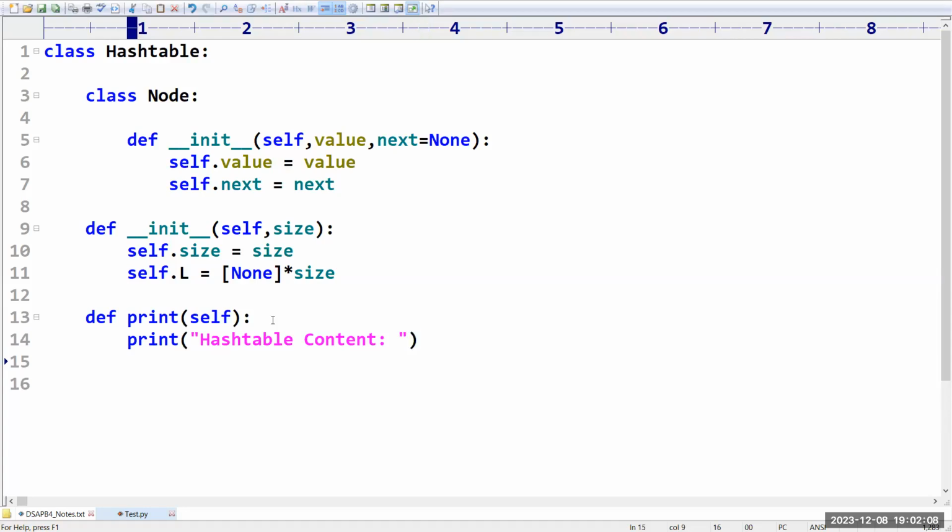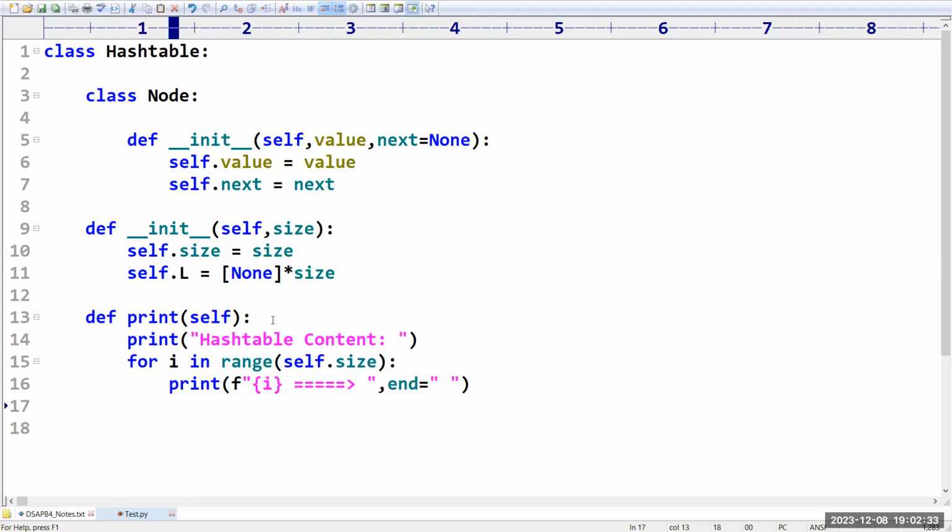For each i value in the range of self.size, I am going to print in a formatted string the i value, followed by, sir, very important, we will get a linked list here. That's why I am taking end equal to space, for the continuation of the linked list.